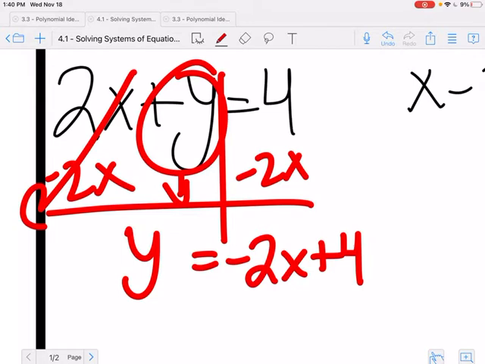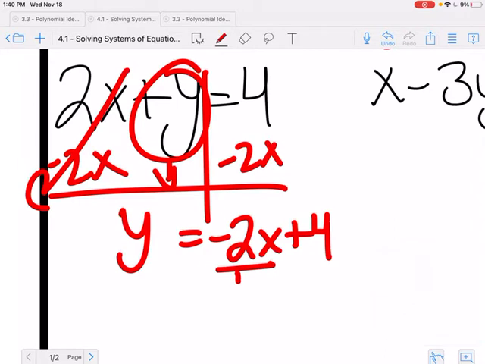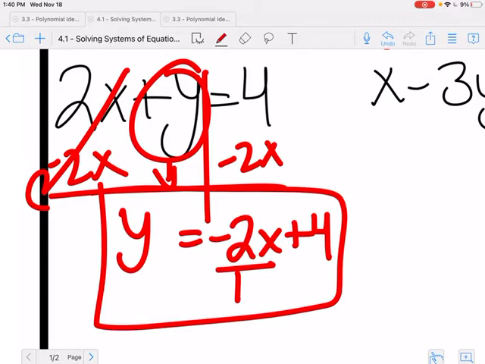All right, now there's no coefficient in front of the y. There's no number in front of the y, which means I don't really need to divide anything. So technically this is my answer. Now I am going to put a 1 under it because I want my slope to be in the form of rise over run. But so far, that's my first equation.